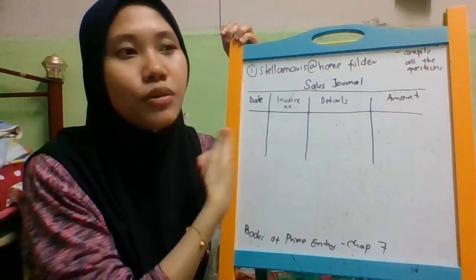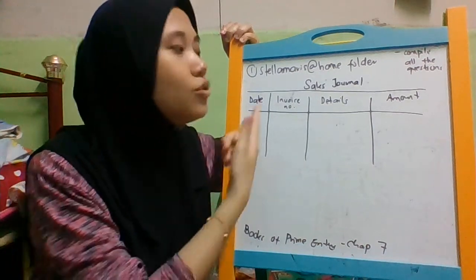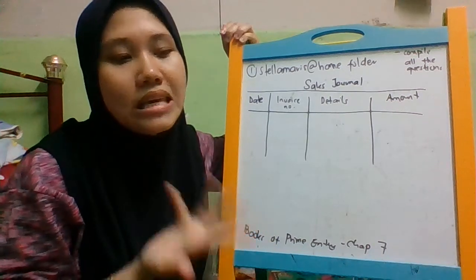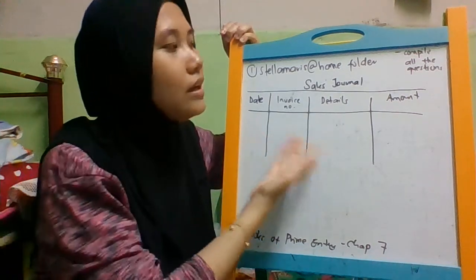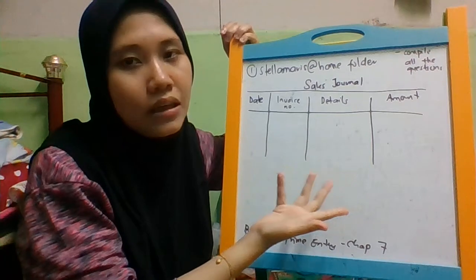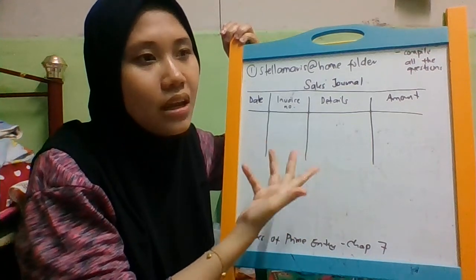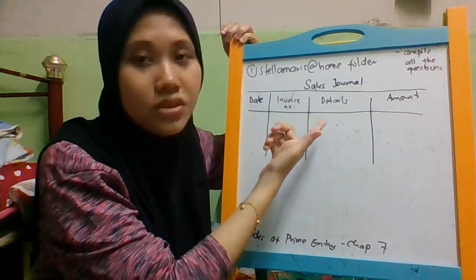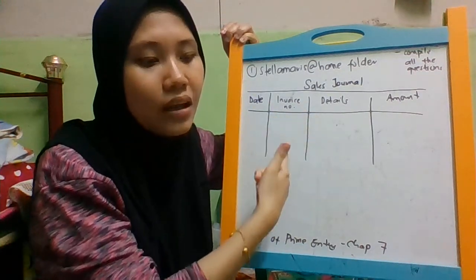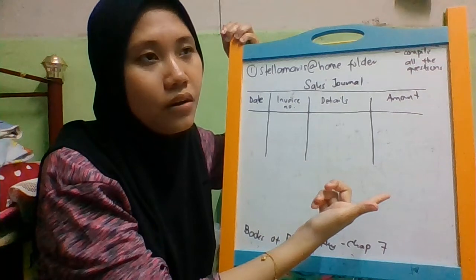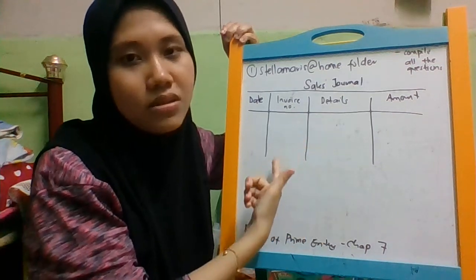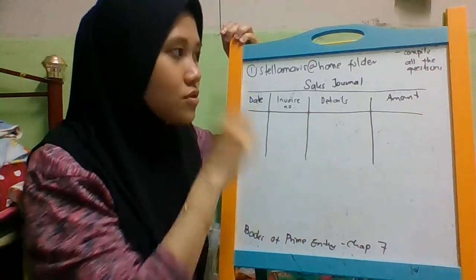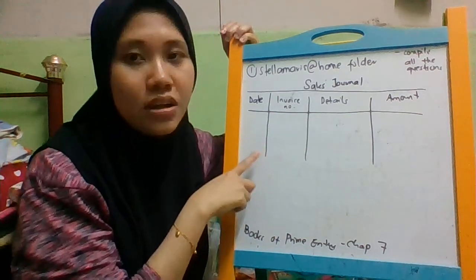After we prepare the cash book or T account, we need to prepare the sales journal. Why do we need to prepare a sales journal? Because it is easy for us to refer to in the future. For example, if there is any fraud in future, we can refer to the sales journal. In this sales journal, we can detail where the fraud took place before we transfer to our T account later. So for today's class, I'll start with the sales journal first.